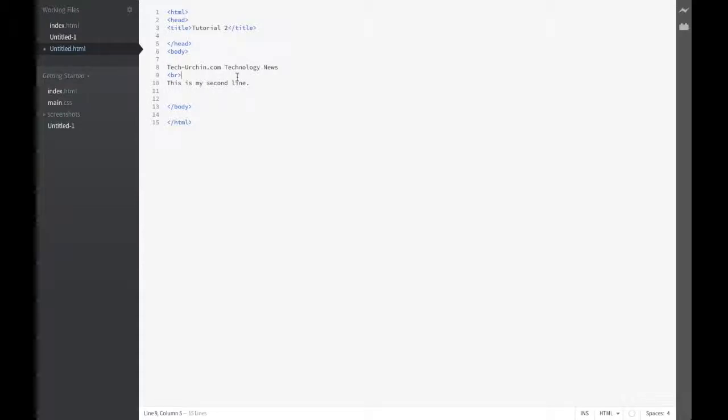There's another way to split up these lines of text, and that's a paragraph tag. So we're gonna look at that real fast. Let's go ahead and erase this, and I'm just gonna make a faux paragraph here for a moment.